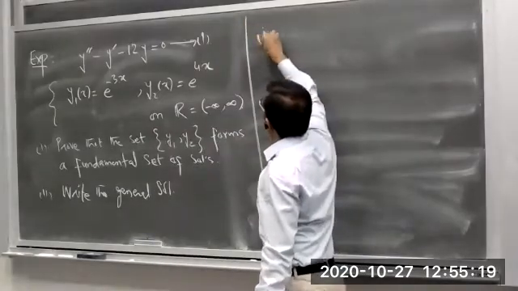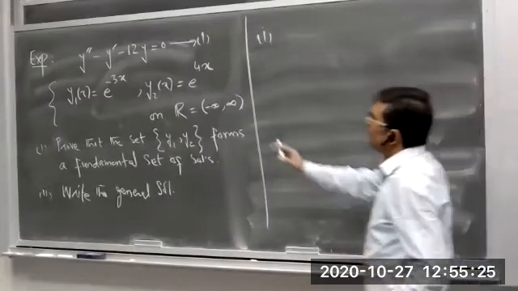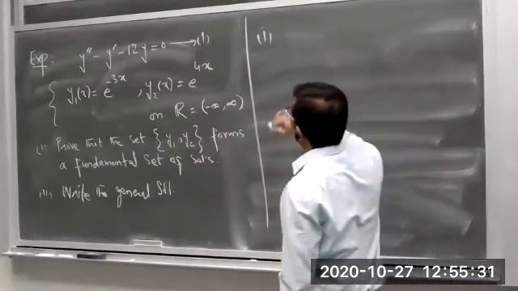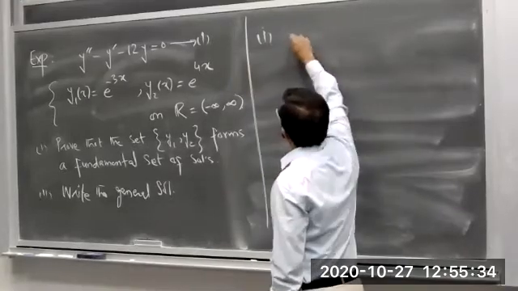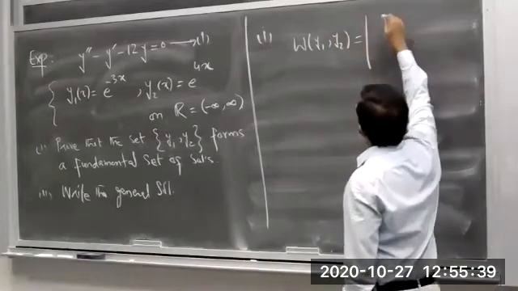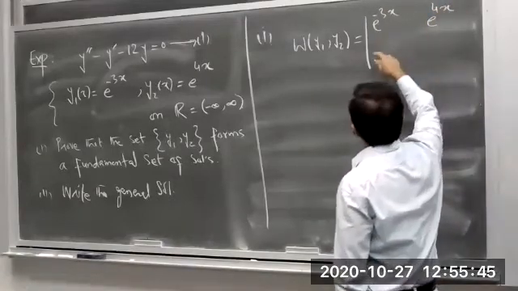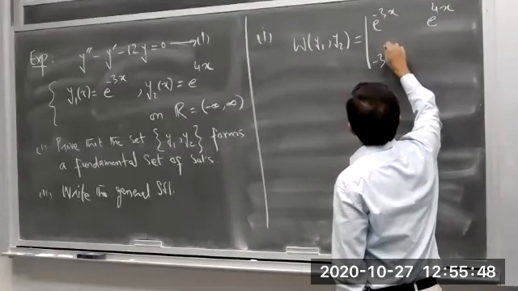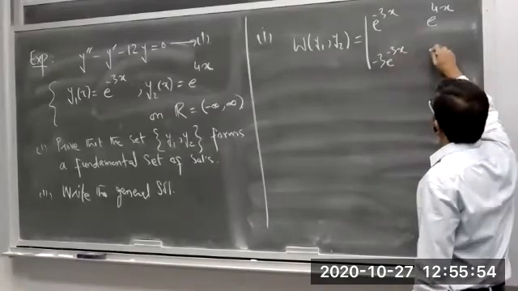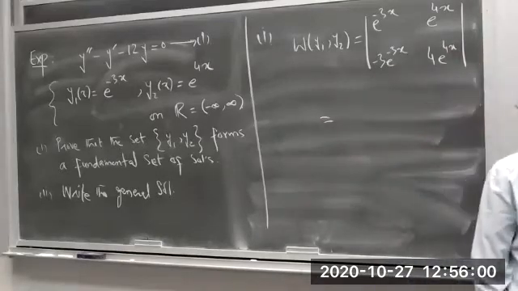In the first part, you have to prove the fundamental set. To prove the fundamental set, what we have to do is prove that these two functions are linearly independent. And how can we prove that these two functions are linearly independent? We have to find their Wronskian of y1, y2. The Wronskian of y1, y2 is what? It is basically the functions e to the power minus 3x, e to the power 4x, and then their derivatives. The derivative of this is minus 3 times e to the power minus 3x, and here 4 times e to the power 4x. So we need to solve this determinant now.